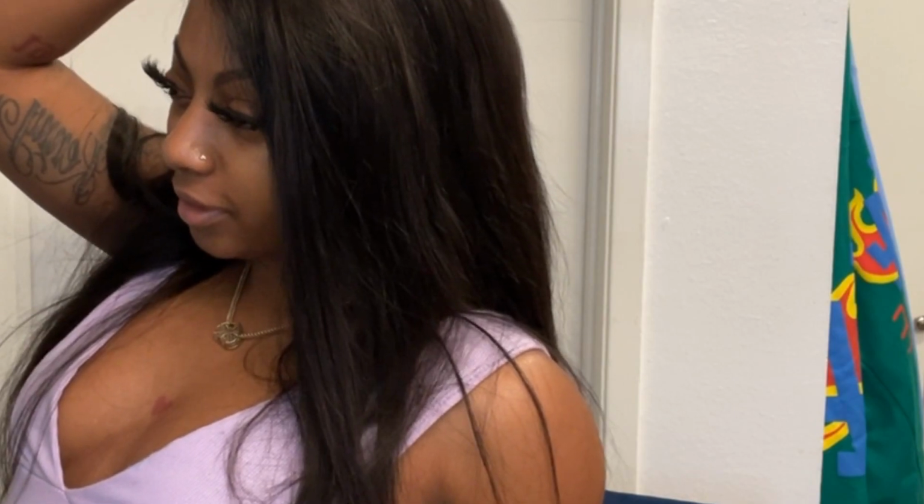This is the finished look, you guys. Something quick, fast, super cute. You could just put it on within under 10 minutes and you could go right to do whatever you gotta do for today. But yeah, I'm so in love with this hair. The inch is for me, y'all, and it's super soft.